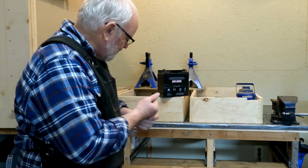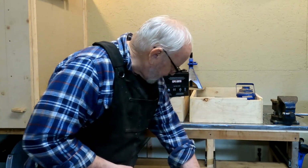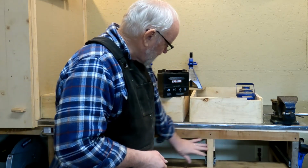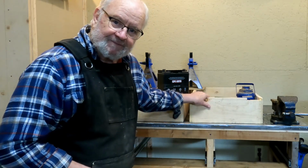So the next thing I want to do is, once the glue sets up, I'll set the drawers in place and try to figure out a way to attach them to these side slides. And then once I do that, get them all in place, then I can make the fronts for them. So we're almost finished, it's getting close.